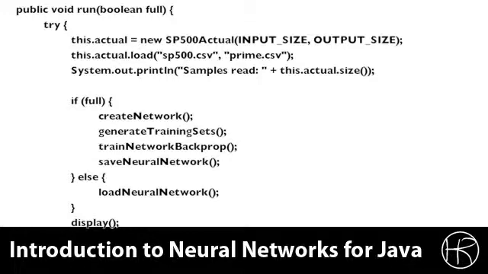Once we've trained the neural network, then we save it. This uses regular serialization, and the file can be read back in when the program is later executed. If we're not running a full, the else that you see there, we load the neural network from the file that was generated on a previous run, or maybe you would use the file that was provided by the book, where I trained it for a few days before releasing it. Finally, display is called, which actually evaluates the neural network. We'll see this later in this class session.